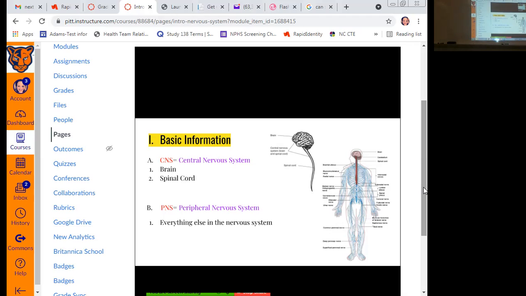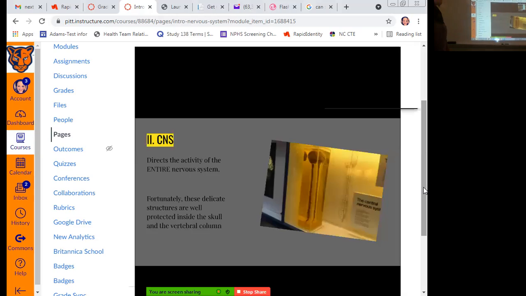Okay? All right, so the peripheral nervous system. This is kind of like our center. And we'll keep this turned like the side. So it's everything else. All right, so here's where it gets kind of sticky, because we have to break the PNS down. There's a lot of different parts. So let's start with the first part. We have the part we control and the part that's automatic. So the part that we control, we call somatic.